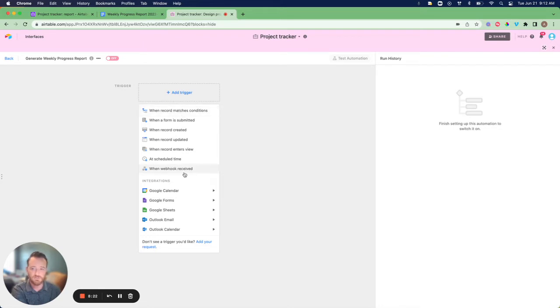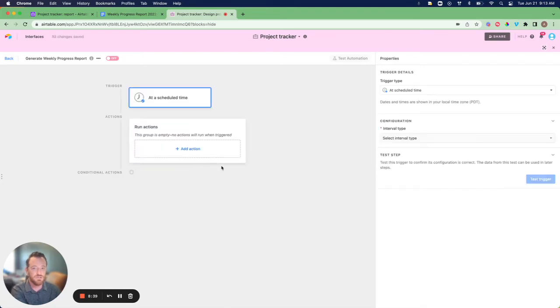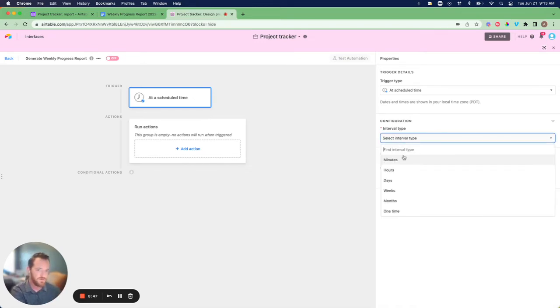What we're going to use here is at a scheduled time. This is actually a newer trigger that you can select. It's pretty cool. It means that we can just say at this time, every week, every month, whatever the interval is, do this thing. In this case, we want a weekly report.